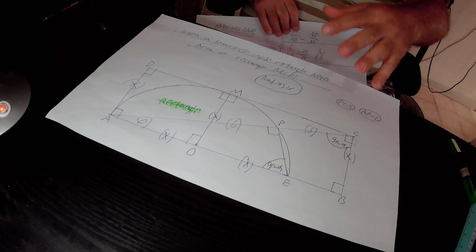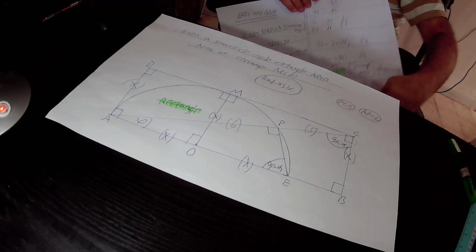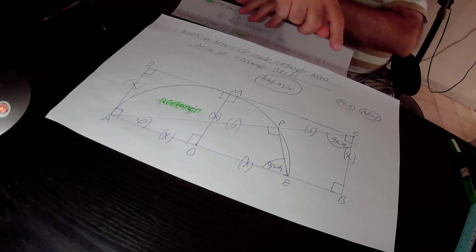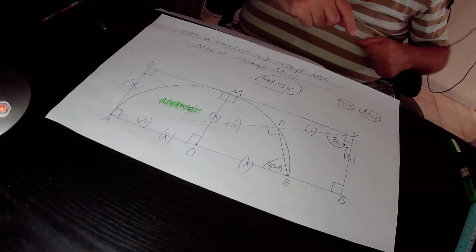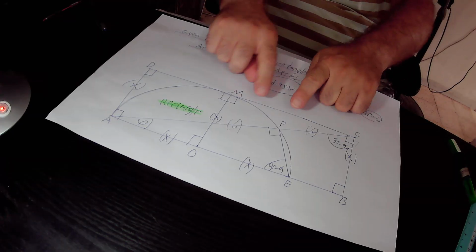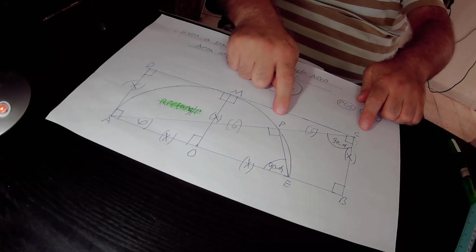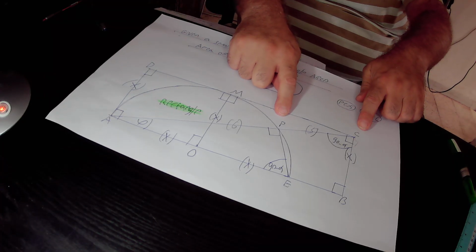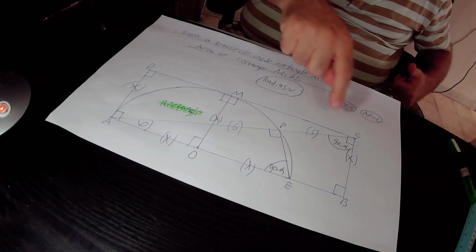Our mission in this first question is to find out the area of this rectangle ABCD. So in the drawing we have rectangle ABCD. Inside this rectangle we have this semicircle. In addition, we know that this is called AP, that is equal to 6 units in its length. This is line segment PC, that equals 5 units in its length. Again, our mission is to find out the area of this rectangle ABCD.